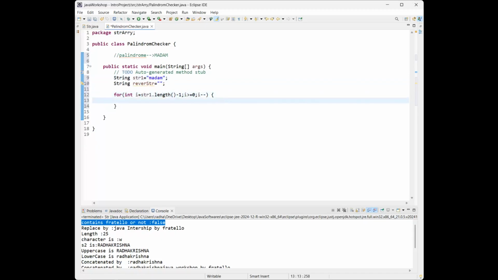Now what we need to do here: reverseStr equals reverseStr plus, and here we can use the method we discussed previously, str1.charAt(i), the character at index i.